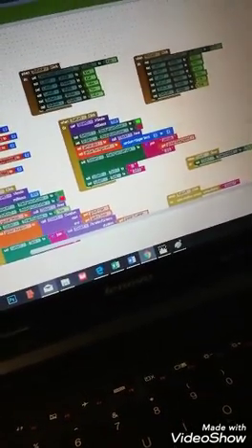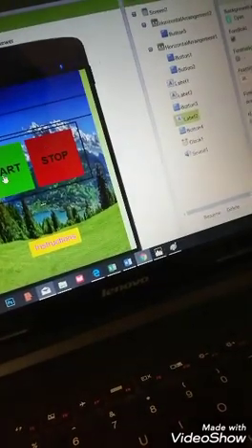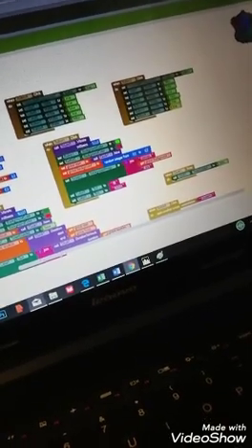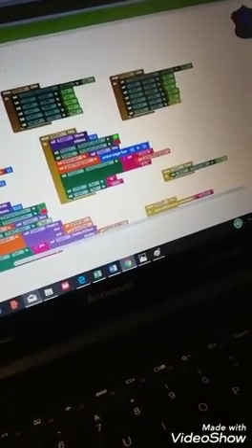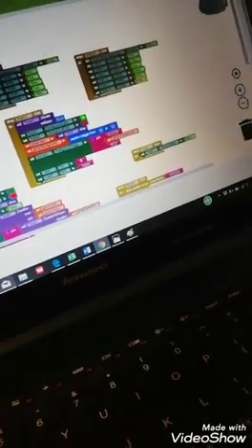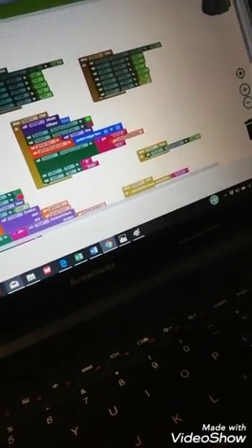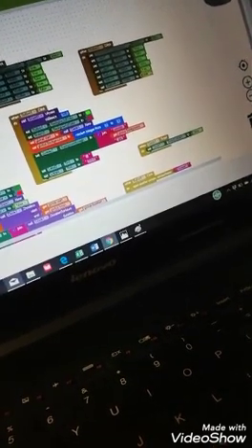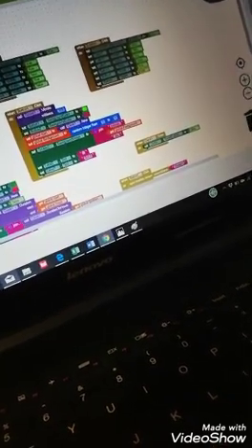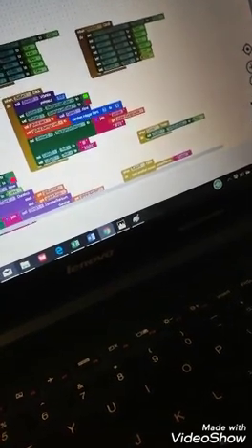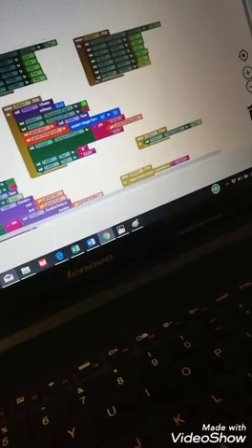Here's when button 1, which is the start button, is clicked. The phone will vibrate. It's a signal that the count has begun. The first button, which is the start button, will turn a bright green, and the stop button will turn a dark red. And so the start variable signals the clock to go off now.